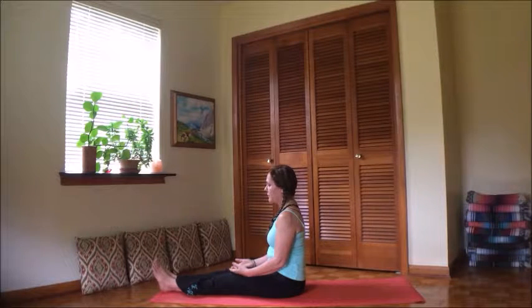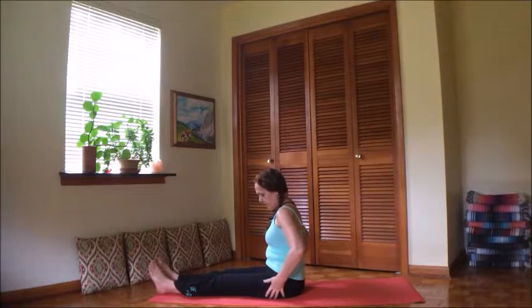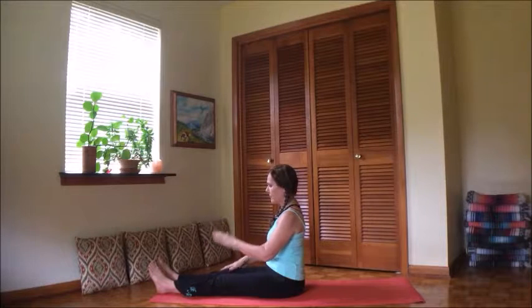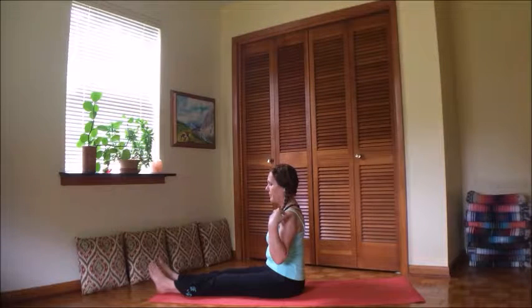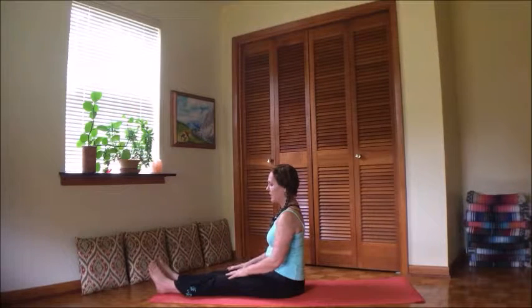Feel the right foot, the left foot, the legs — feel each side — the hips, the arms and hands. When we become aware of the two sides it automatically implies the center. If you feel your right and your left hand, in between there is the center, and everything then points towards the spine. If you feel the two shoulders dropping, automatically the implication is the center, which is the spine again. So that's just a simple way to always find the way into the spine, into your center.